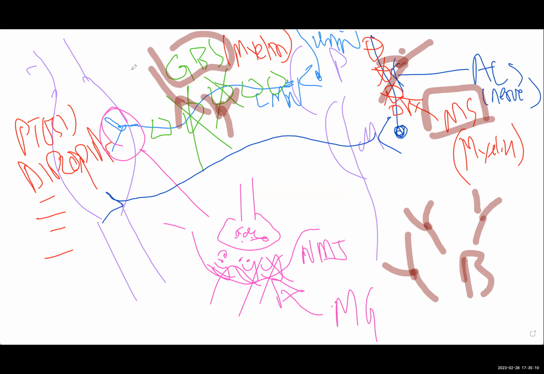So IVIG is going to work, right? Steroids prevent the infiltration of stuff into tissues. They hold everybody back and they say, everything's fine here. There's no reason to come in, we're perfectly fine. And then also we have antibodies attacking these guys, right? That's why there's no real cure for ALS, because ALS does not have antibodies.